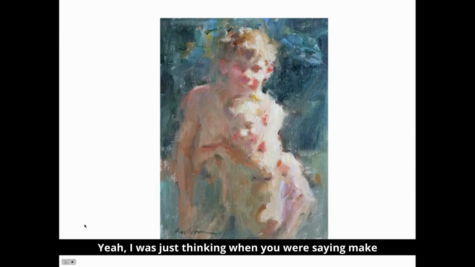Yeah, I was just thinking when you were saying make it simple and choosing the 3 values, and of course have always talked about how the past masters don't use a lot of values in their paintings. Right. Generally you'll see about 5 values. Yeah, 5 values. Yeah. Is kind of, if you really want to count it up, that's kind of where you're at.